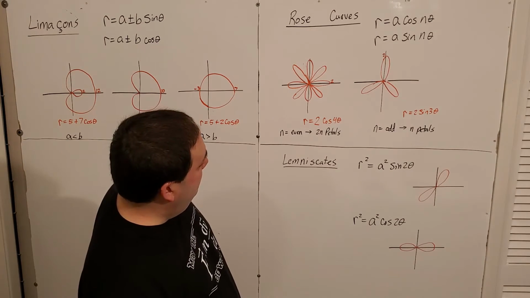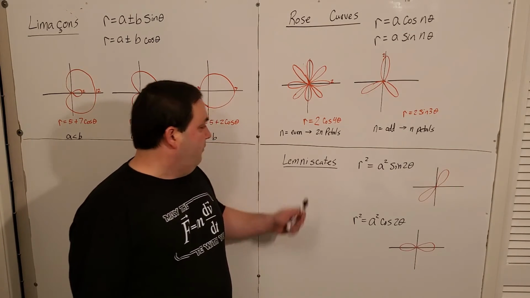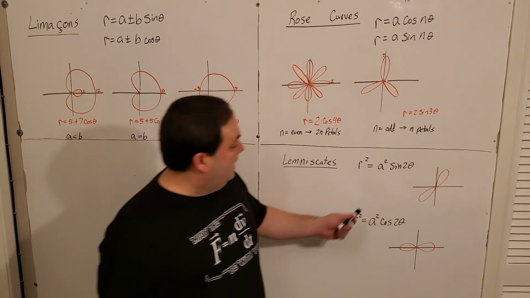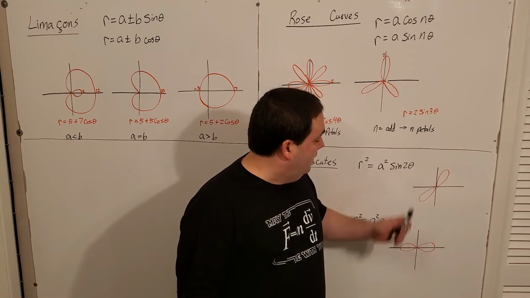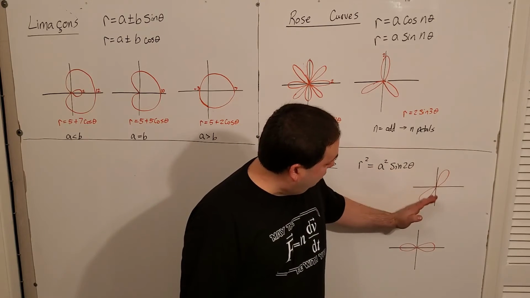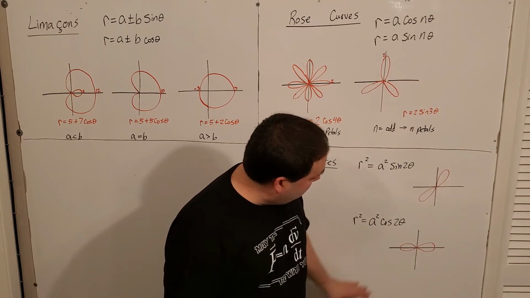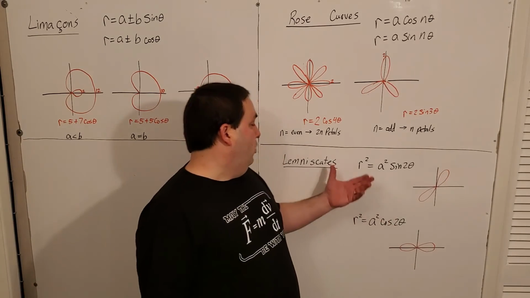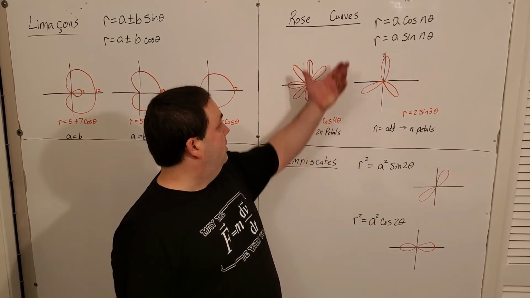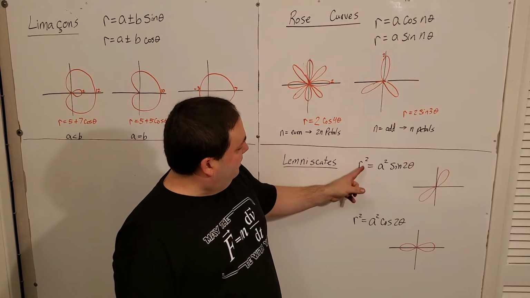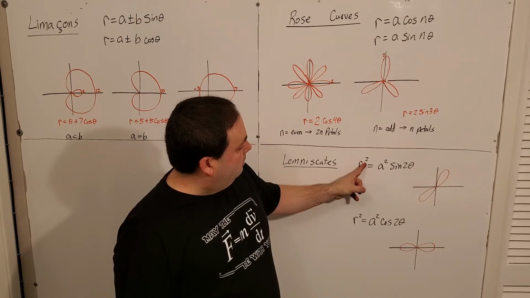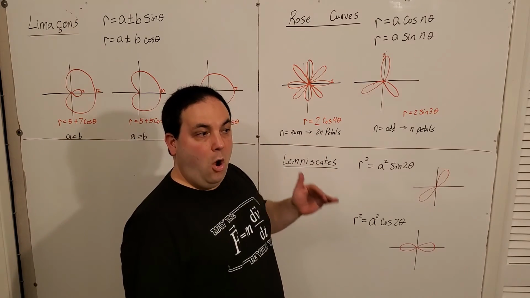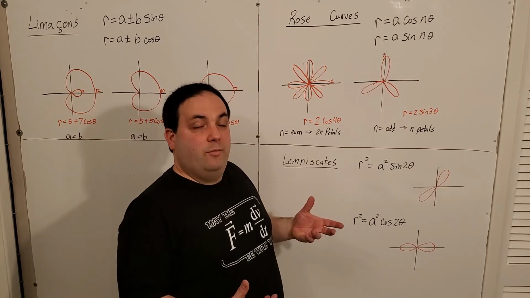And then lastly, lemniscate. Everyone knows that as the infinity symbol, lemniscate, right? Anytime you have the sine version, it's going to be corner to corner. And anytime you have the cosine version, it's going to be side to side on the axis. And really, this is a subdivision of the rose curves. But the squared on the r there is making it to where half of the petals are imaginary. So we can't graph them because they're imaginary values.